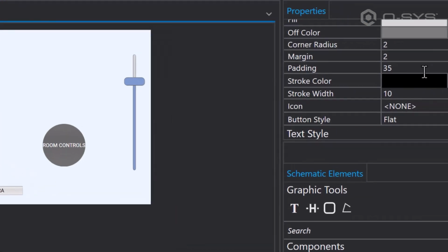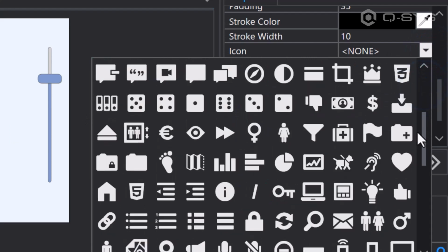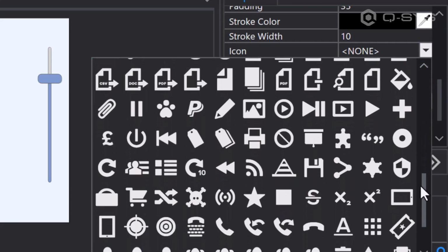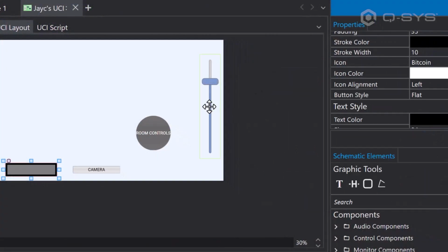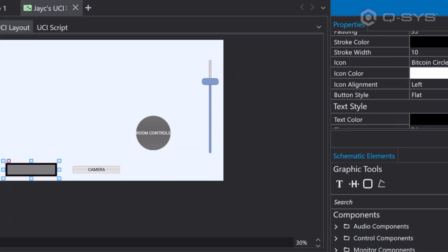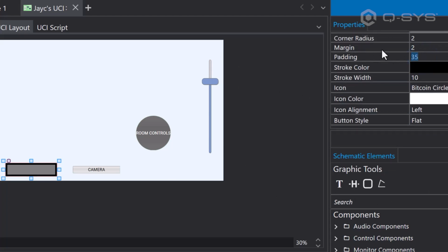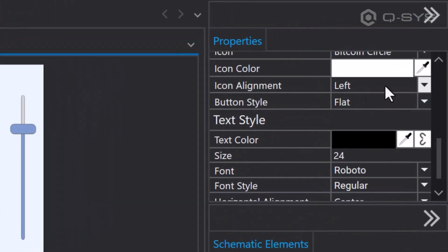That's pretty self-explanatory. You can choose an icon for anything, of course. We have a library of icons in here that are of intriguing choice. And value. I'm sure many of them have value. And many other ones also exist. There's a Bitcoin one that definitely has no value because that is fake. If you put that icon on your button, first of all, then you instantly become rich when you press it. That's just how it works. Anyways, you can also choose the color of that icon. You can choose if it's aligned to the left or the right.